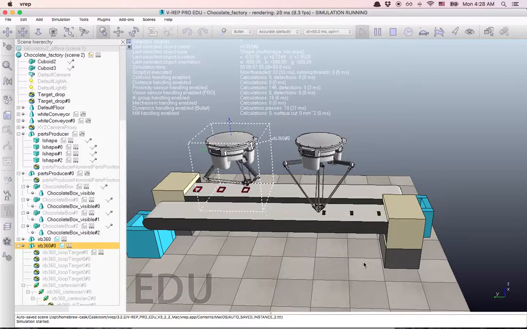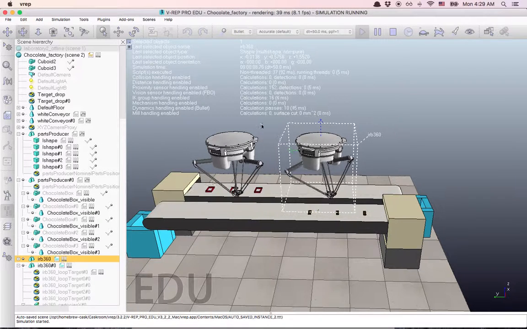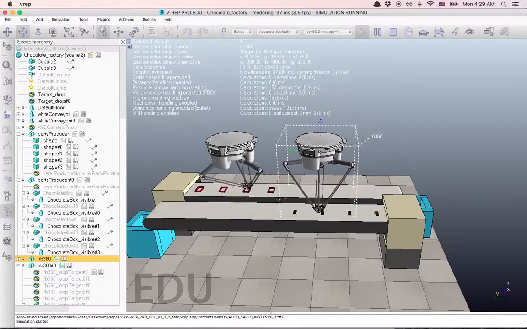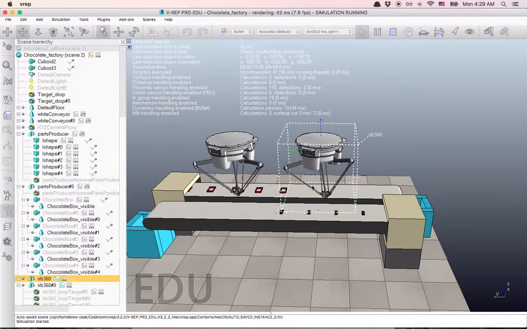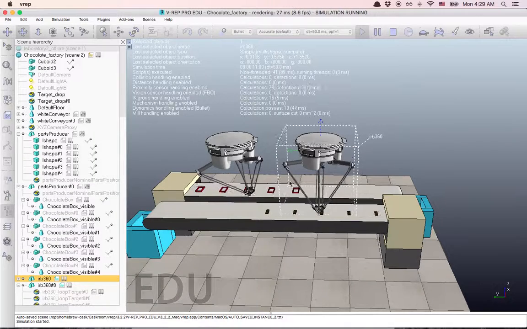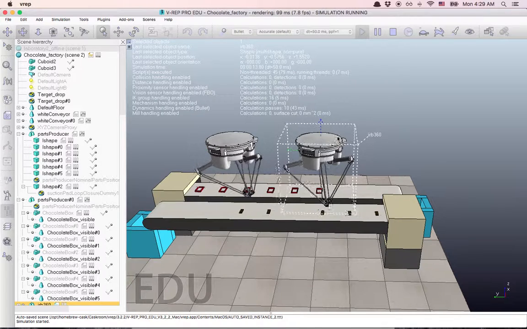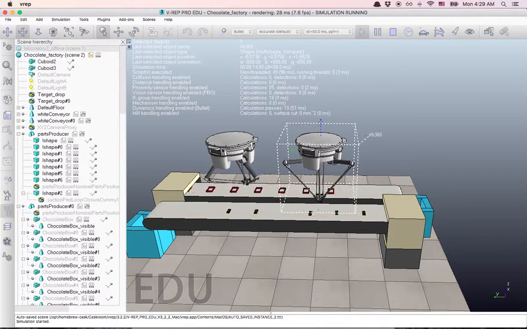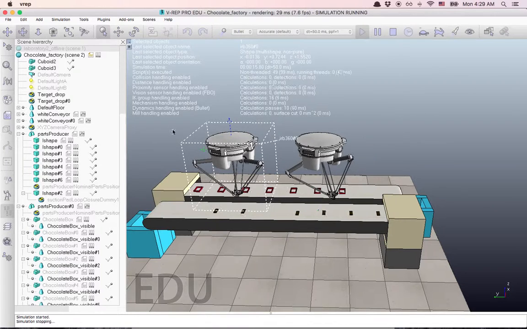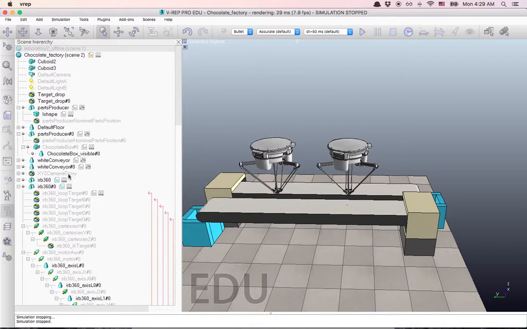So the first thing that I want to do is I want to make robot 2 wait for robot 1 to be finished with one cycle of movements. It is kind of repeating its movements. So I want robot 2 to wait for robot 1 to be finished with one cycle of movement before it moves. Okay, so what we want to do is from this robot, we want to send a signal to this robot saying that this robot is ready for its first cycle of moves. And in this robot, we want to wait for this signal.